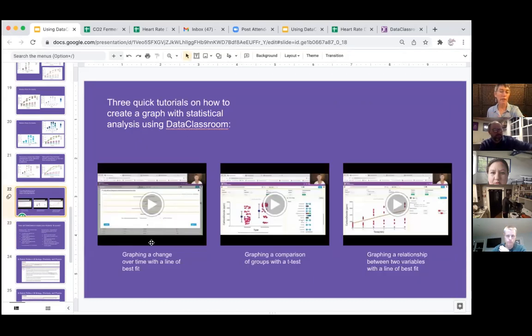The last slide, number 22, is a tutorial on how to use statistical analysis. So your t-test, your linear regression, and chi-squared analysis are described in these mini videos. Each video is about 2.5 minutes, and you can watch any of these videos. Once you get comfortable with the interface, you can learn how to really enhance those features.